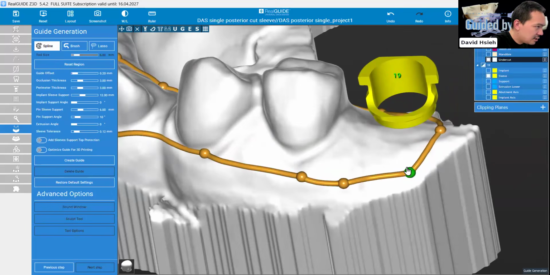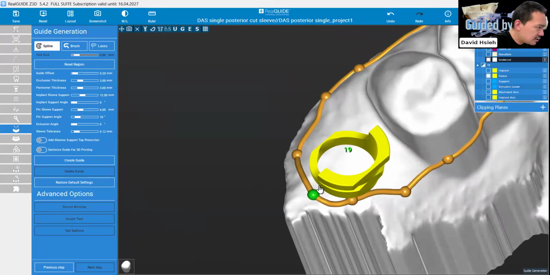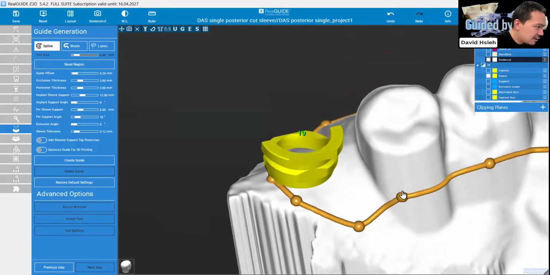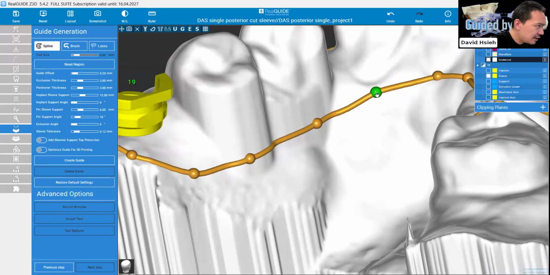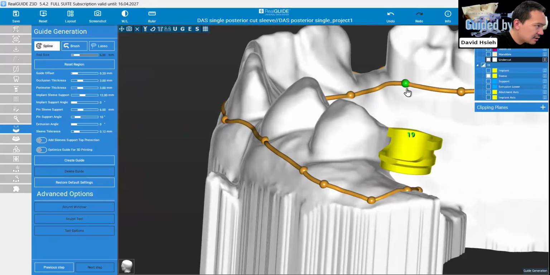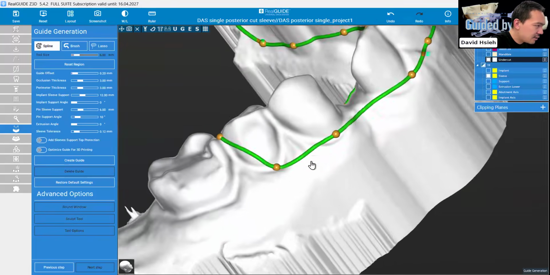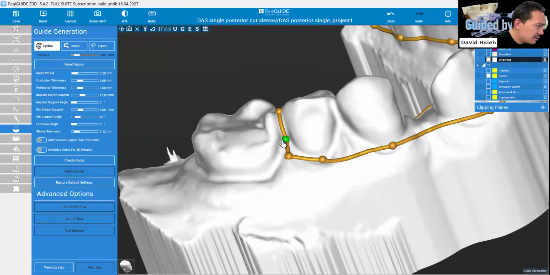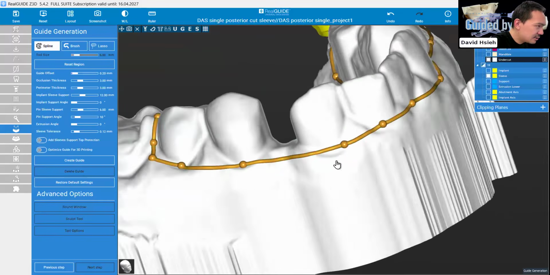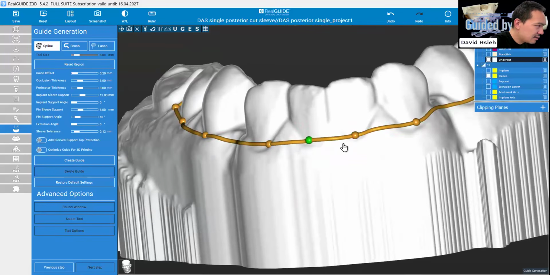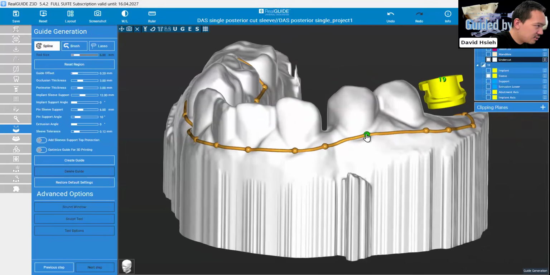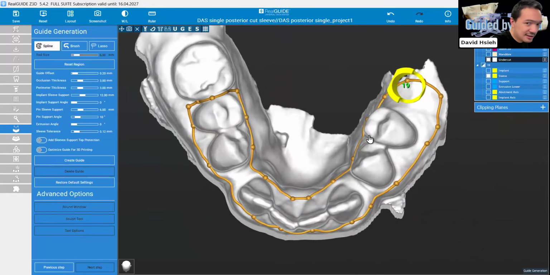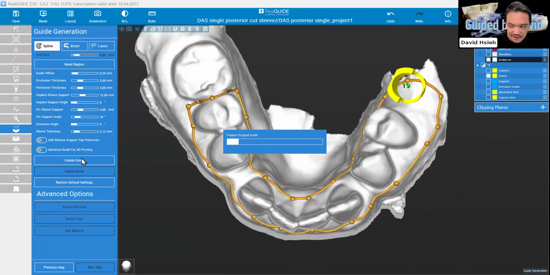All right, so here I would like to have some soft tissue support. And then here, just for the thickness of the guide, I'll drag it down a little more here and there. All right. And then maybe a little more here to the cervical of the crown. And then fine-tuning that. All right. So that's basically what I want. So let's hit generate the guide.